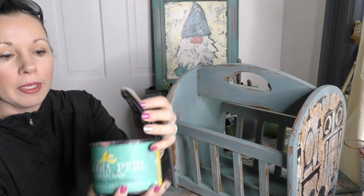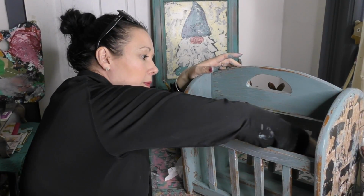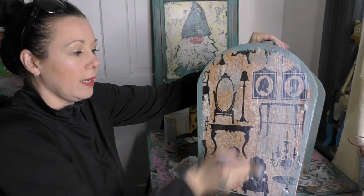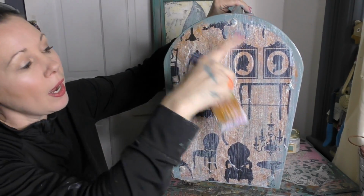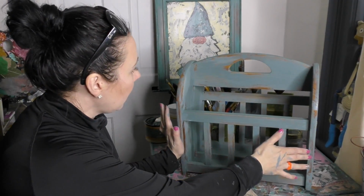Aha! There we go. Mr. Banana Peel thought he could get away from me. Especially when I use banana peel on pieces that are high traffic or get a lot of use, like pushing and pulling, putting things in and out. You know what I'm saying. And right over that section that we just painted. Let's just let that dry, and of course our poly does dry clear. Yay, she's coming together very, very nicely.